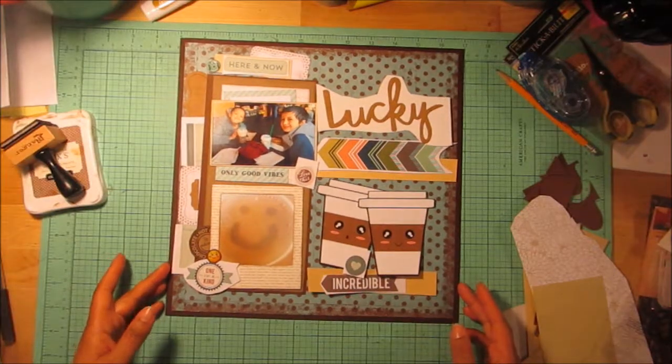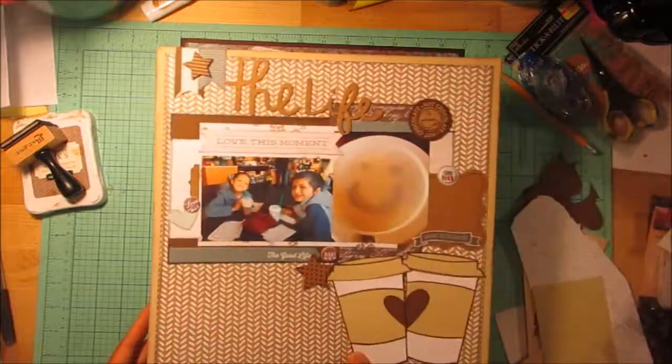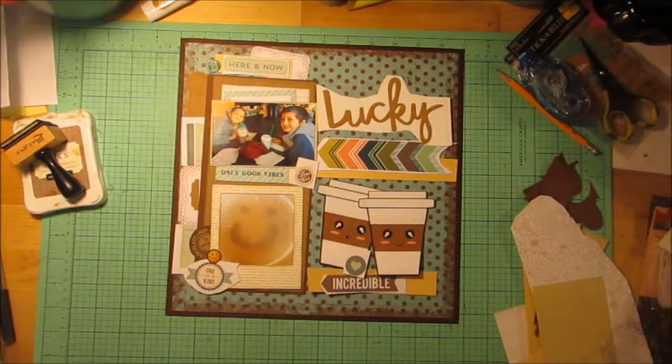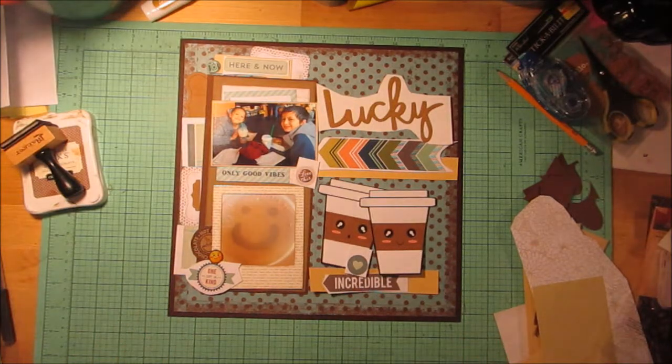Alright, so here's the second layout, and it took me a while to get this one together because I still had this one in my brain. So I had to go different than this one. So this is what I came up with. And I haven't stuck anything down yet, but this is the base of it. So I'm gonna see how it's gonna work out. And I will show you the final result when I'm done.